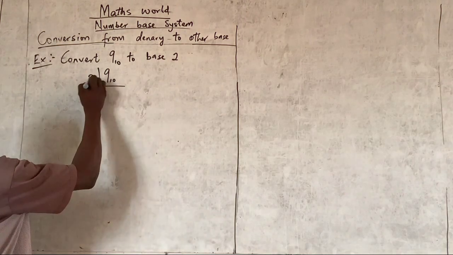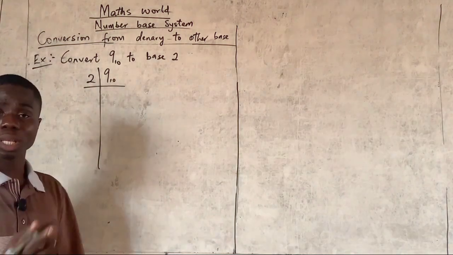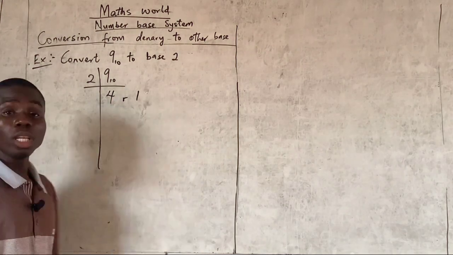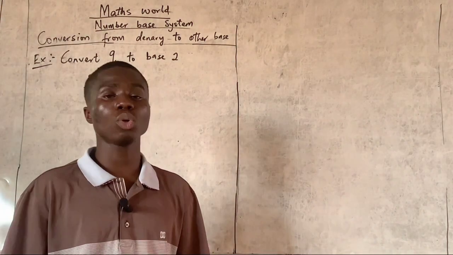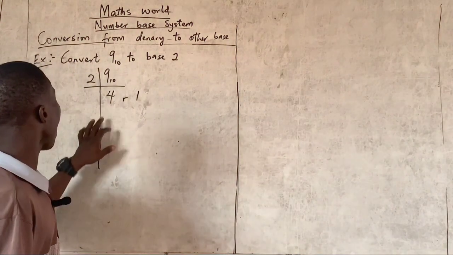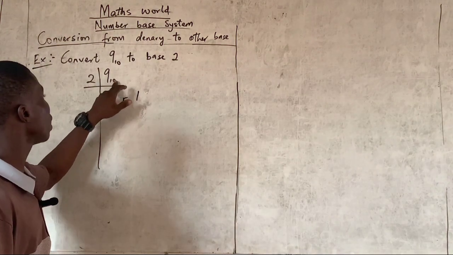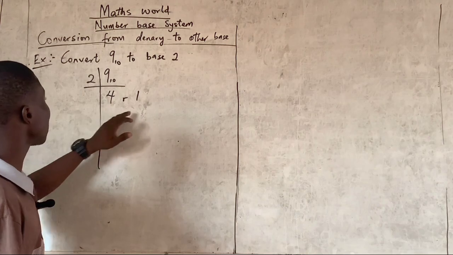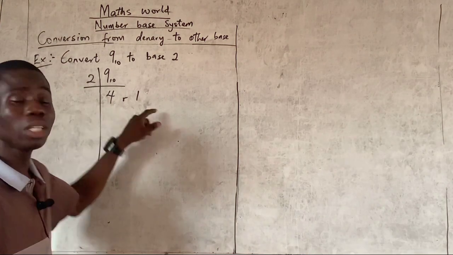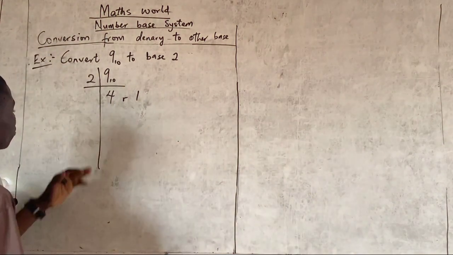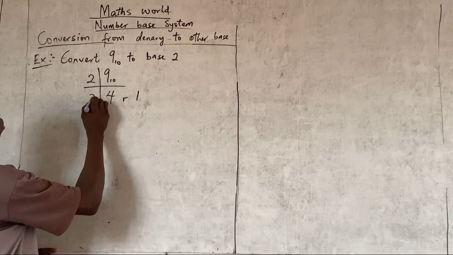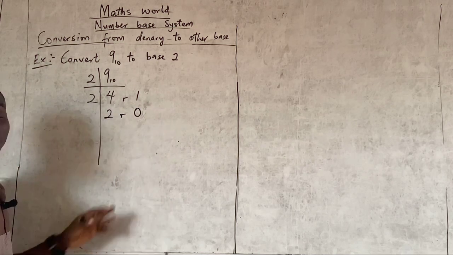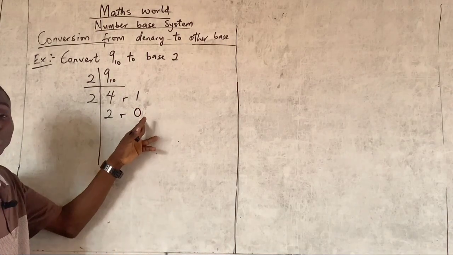Now I'm going to be using 2 to divide this throughout. Let's go. 2 in 9. How many 2 can we see in 9? We can only see 4. It will remain 1. It's the remainder that we actually need, because I told you that we must not have a number that is greater than this, and the only way that we can have a number that is less than this number is to have the remainder. So let's now divide this. 2 in 4, 2 remainder 0. It doesn't remain anything, so you must put 0.